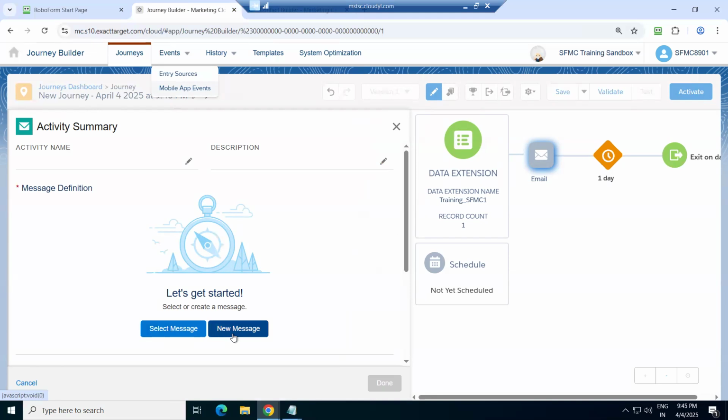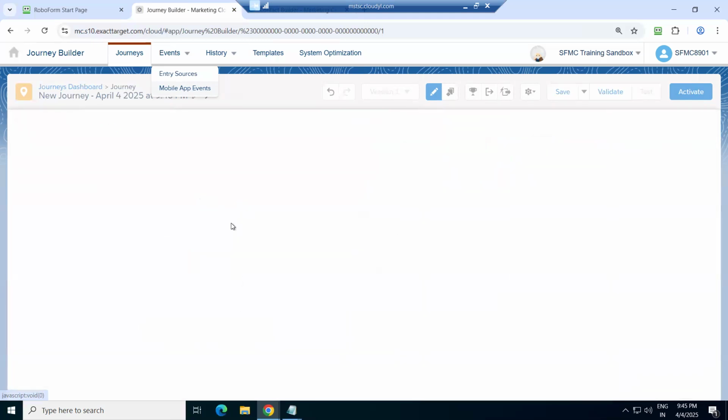If you want to use an existing mail, you can use select message. There will be already templates which will be created. No problem, you can use them as well. So it all depends how you want to implement the solution.